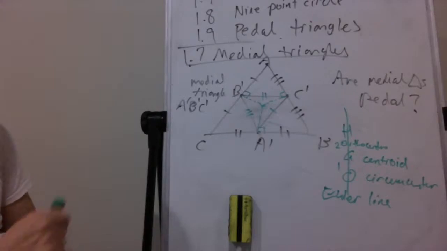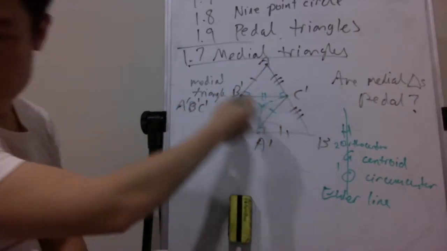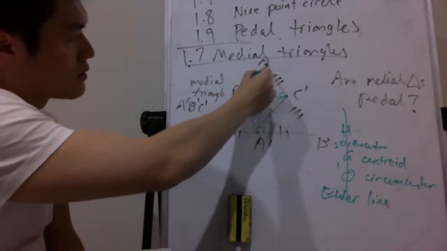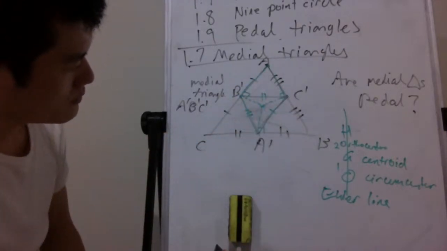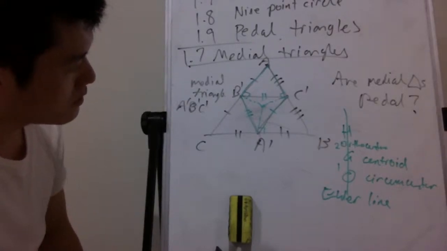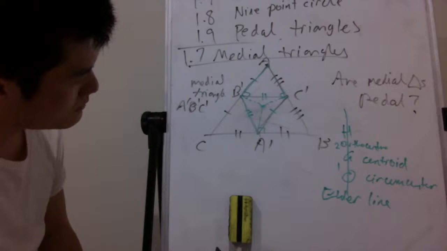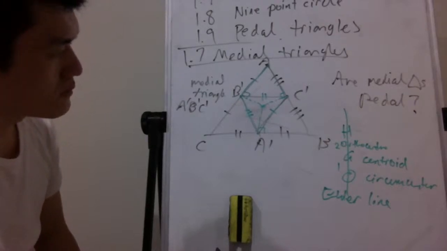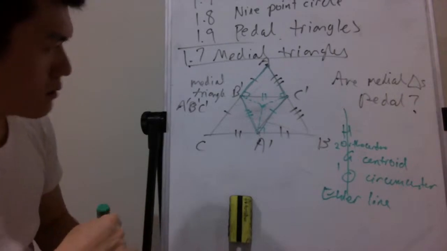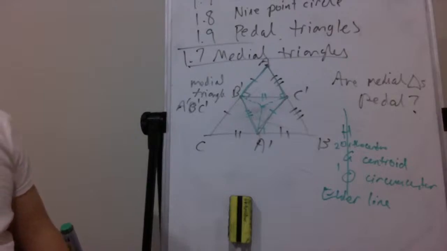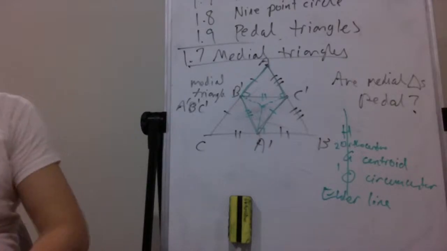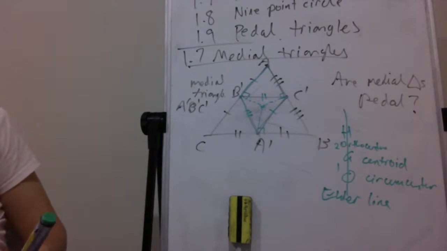AC prime, A prime, B prime. So this thing here is a parallelogram. Opposite sides are equal, so the opposite sides are parallel and equal. That makes it a parallelogram. So what does that mean? I guess maybe we're at the extent of this diagram. We might have to draw some more things in.